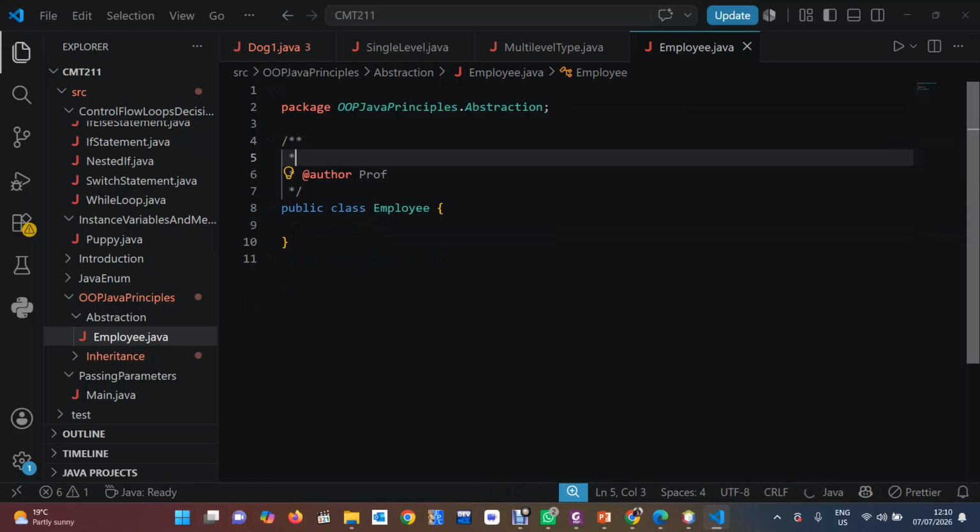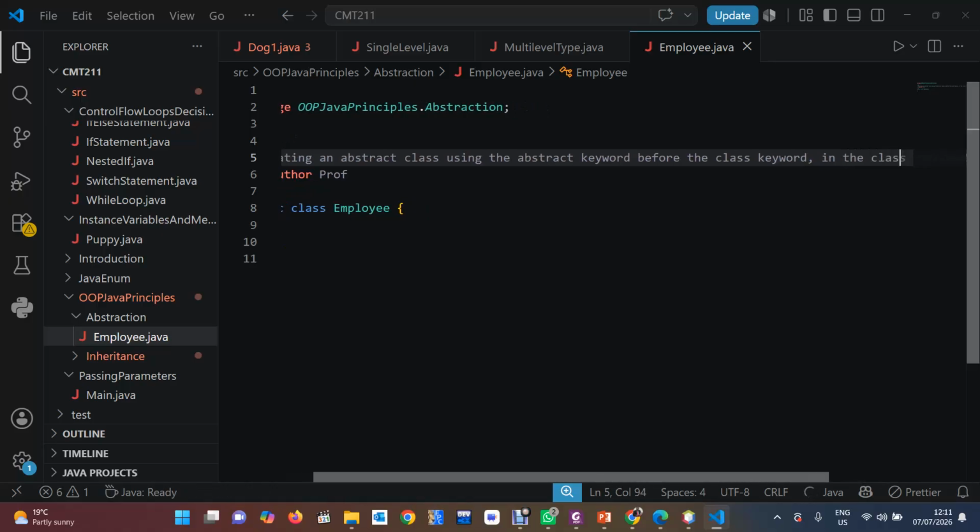And then here I'm going to say: creating an abstract class using the abstract keyword before the class keyword in the class declaration.